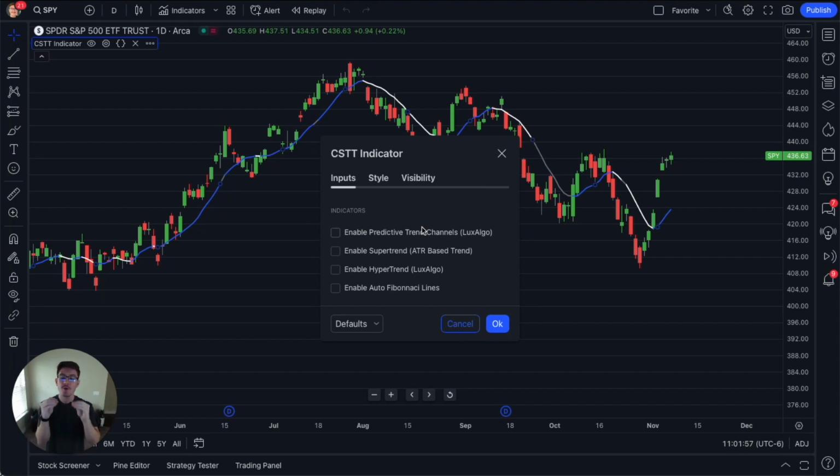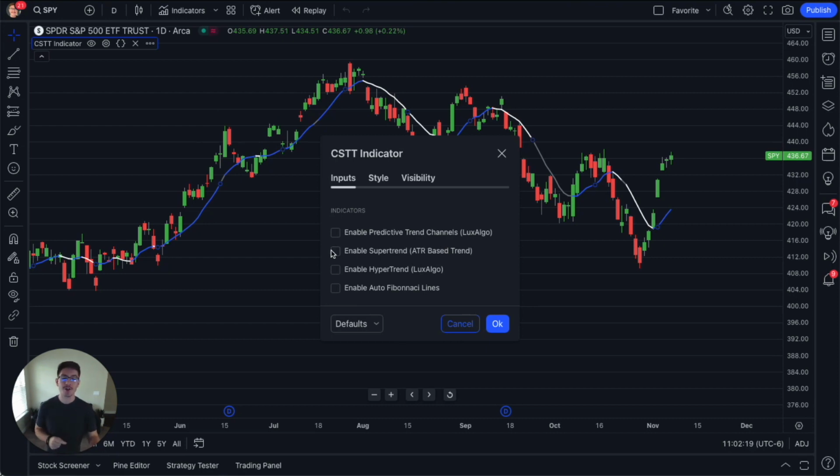But 2, if you're using TradingView on a free account, like most of you are, they only allow you to have 2 indicators on your chart at one time, and volume counts as 1. So now I put all of these into one indicator, so that you only have to add one indicator to your chart, and you get access to the power of 5. And so now you don't have to pay, and you get all these indicators at the same time.